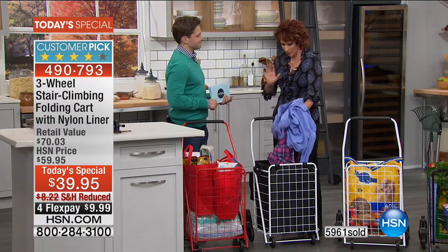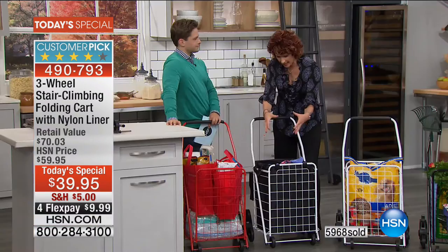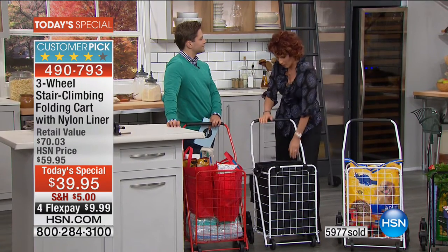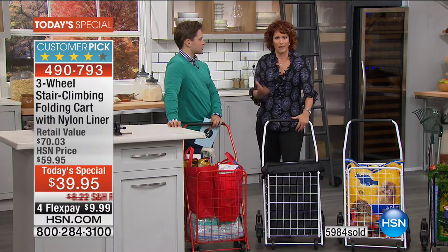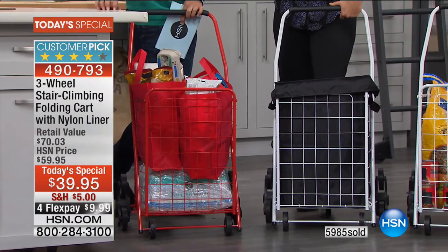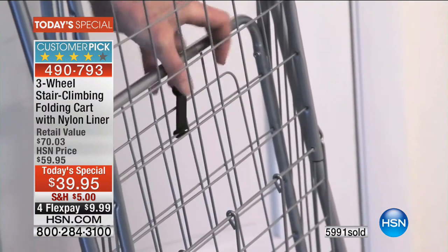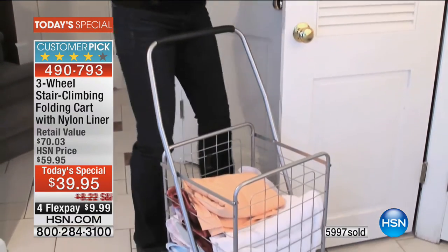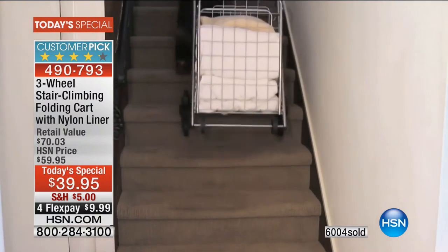How many of you have kids in dorms? This is wonderful because you can turn this cart into a hamper — the liner gives it privacy and contains everything. You can put your soap and fold-and-flip in, then cart it down to the laundry. Most dorms don't have a washer dryer near the room, and apartment buildings have shared laundry — some with steps. The garage might be down four steps and way out back. This cart is organizational: it's not just for dorms.